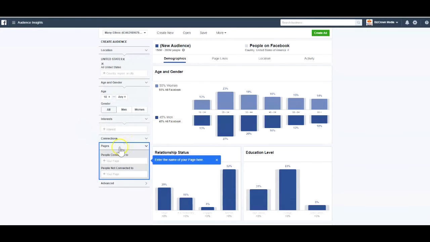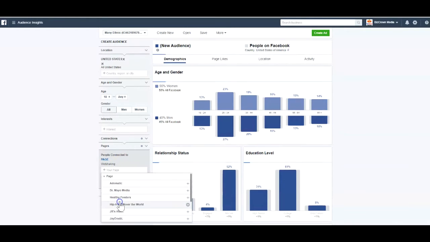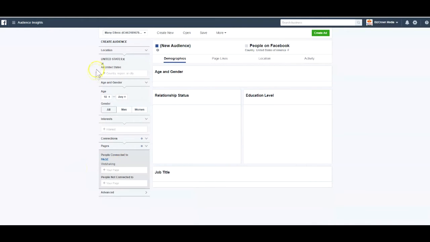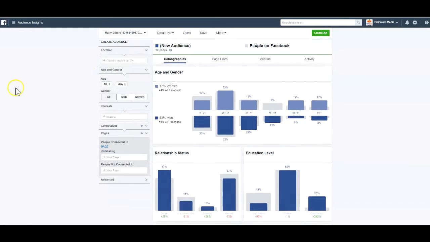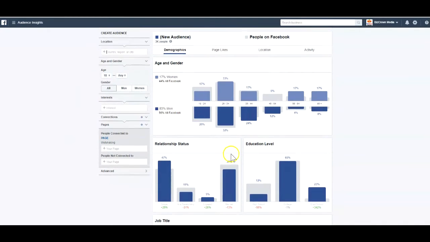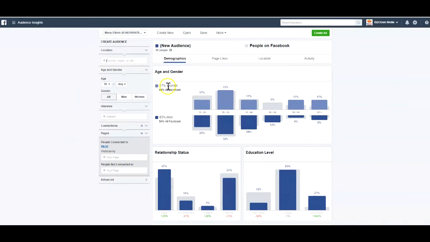But in this instance, we're going to our pages because we want to find out what's going on on a page. We'll pick What's Shaking right now. And let's take this away here, because now we're not limiting to a country. And now you could see what we have here. We have the demographics: men and women, our relationship status, single, in a relationship, engaged. So we sort of know who's looking there, education level. This lets us tailor our content.